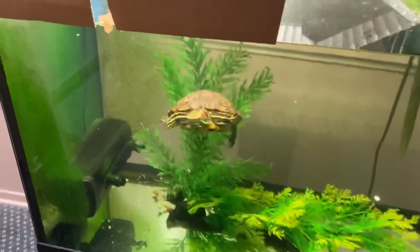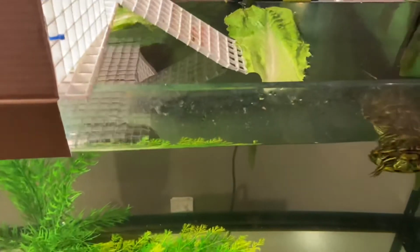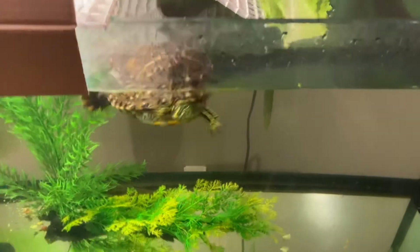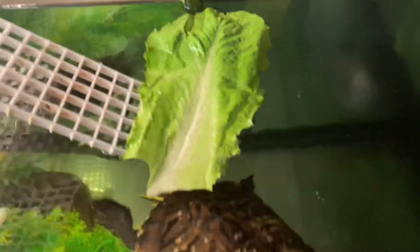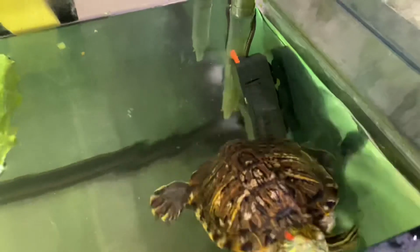All right, so I think I pretty much covered everything diet-wise that I feed my turtle. I'm gonna repeat myself here. If you already know what to do, you can leave the video. But just a quick recap, you have to have a nice base of pellets that you feed every other day to your turtle. Offer vegetables such as romaine lettuce every day, really, because it just benefits them. Treats, you can offer them once to twice per week. And feeder fish, offer them once a month. As for insects, you can offer them a couple times a week. It shouldn't do any harm.